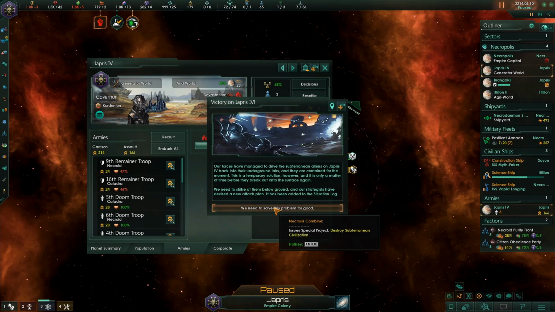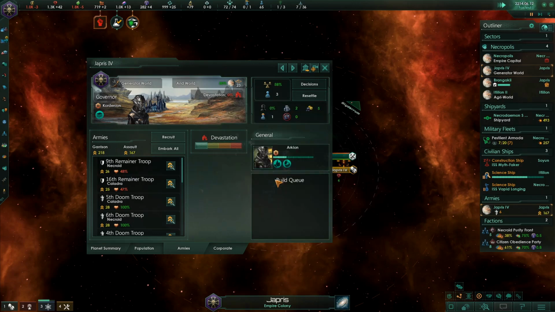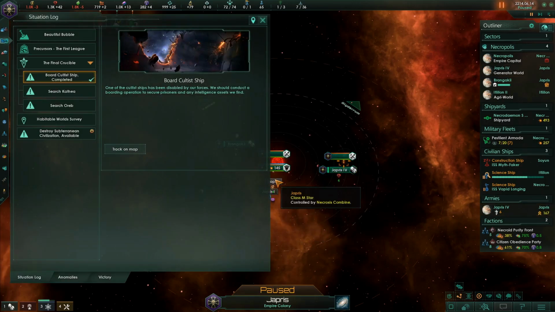Oh, that's awesome. Our forces have managed to drive the subterranean aliens on Japras 4 back into their underground layers, and they are contained for the moment. This is a temporary solution, however, and it is only a matter of time before they break out onto the surface again. We need to strike at them below ground, and our strategists have devised a new attack plan. It's been added to the situation log. The situation log has been amended.